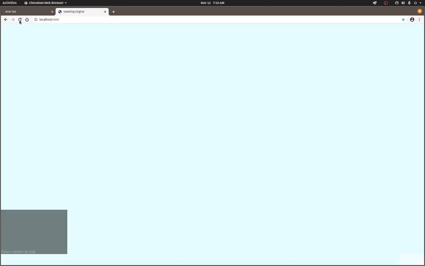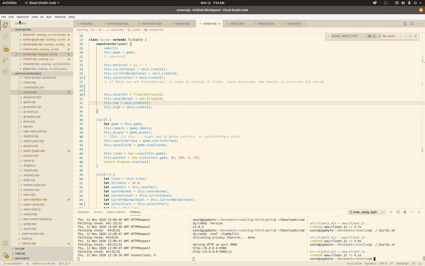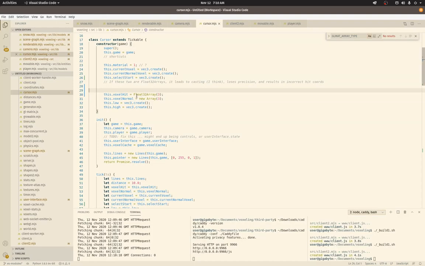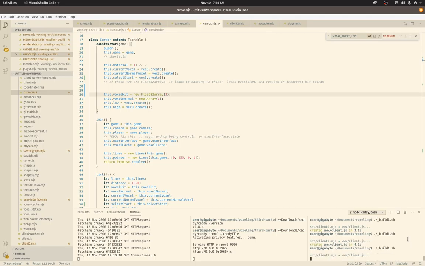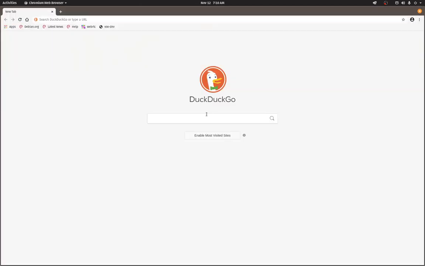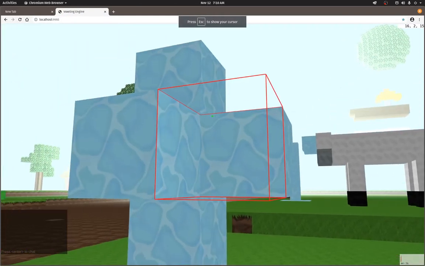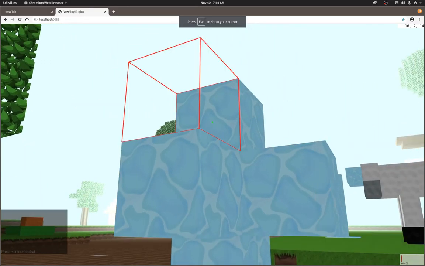I need to make sure that I get the right refreshed bundle. Oh, did I mess something up? What's going on? Oh, I typed it wrong. There we go. Yep. Thanks for catching that, guys and gals. All right. Okay, so float 32 array is the same behavior.